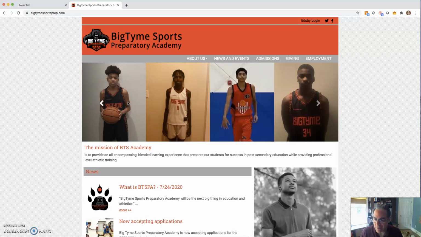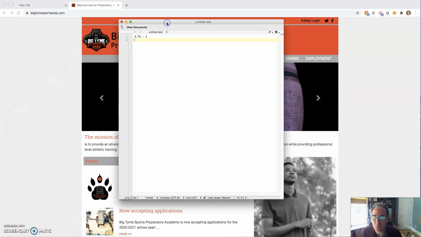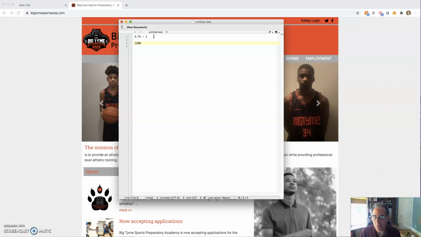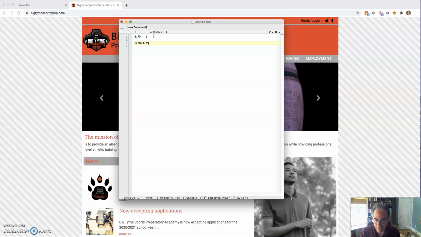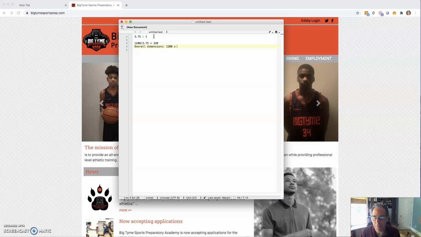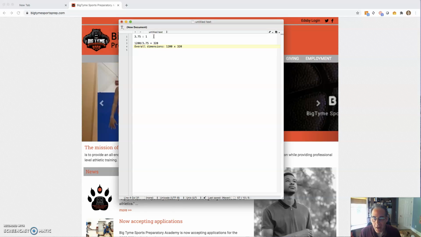So the first thing that we need to do is a little bit of math. In this particular instance, we have a banner image that has a ratio of 3.75 to 1. It's kind of an unusual size range, right? But it works out to, I think, 15 to 4 is that ratio. So if we're shooting for an image that is 1200 pixels wide, we would take 1200, divide that by 3.75, which is a value of 320. So the overall dimensions of the graphic we want to create is going to be 1200 wide by 320 pixels high. So that's important to note.